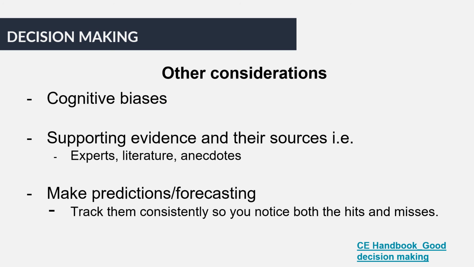Lastly, there are so many strategies which you can still be able to use in the decision-making process. I will encourage you to also look into the Charity Entrepreneurship Handbook, probably the section that talks more about good decision making. There are tons and tons of information which you can use to ensure that you are making good decisions. In here, I've summarized some of the other considerations that the CE handbook talks about when making good decisions.